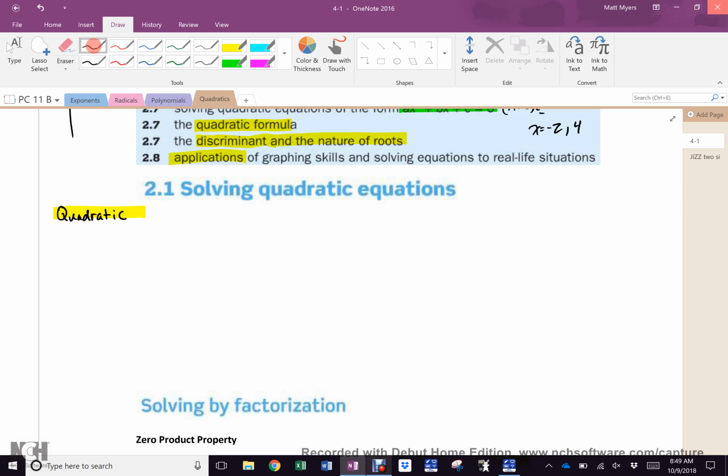Quadratics, all right, have an exponent value of 2 on the independent variable. Okay? So it has to be a 2 on the independent variable. Now, most of the time the independent variable is x, right? But is it always x? No. So you actually have to know what an independent variable is.